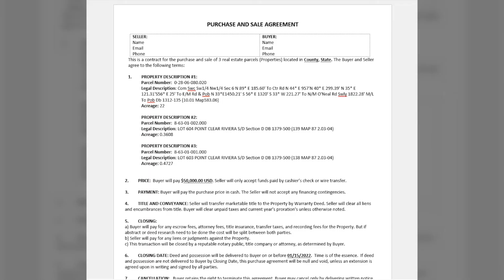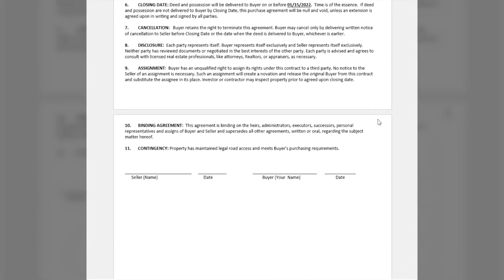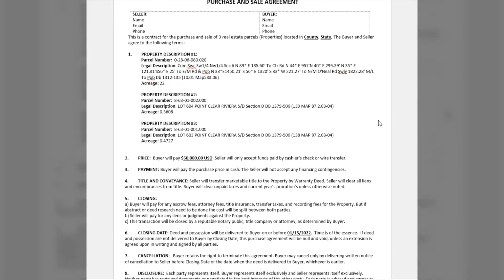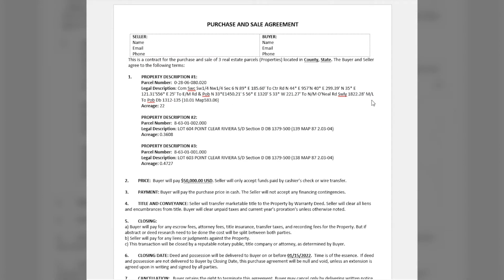Okay guys, this is the contract that we use in our land business. It's really simple. It is just over one page. It lays out everything that needs to be laid out, and I'm gonna show you right now how we fill it out. So there's two people in the transaction. There's a seller and the buyer. In our case, since we're learning how to fill this out, chances are we are the buyer.